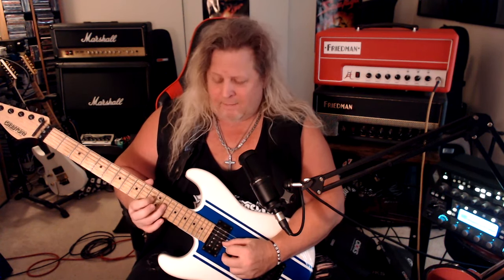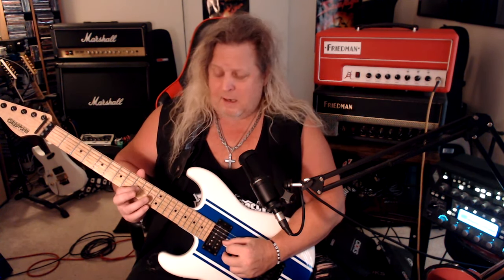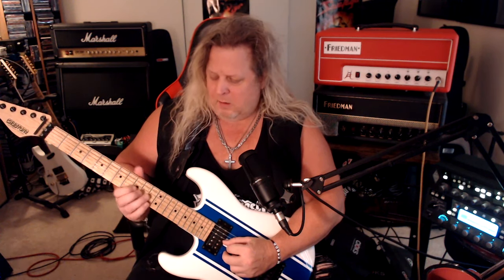And then hammer on 9 to 11 on the G and slide up to 11. Make sure and add a lot of vibrato to 13. You should be sliding up to 13. 9, 11, up to 13. So you get this.